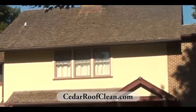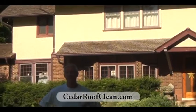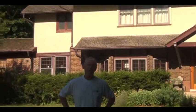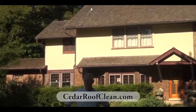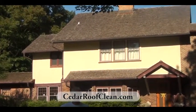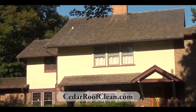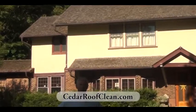We'll talk a little bit about the benefits of staining and possibly the benefits of sealing, or not beneficial to having it sealed, because a cedar roof has to breathe. And as far as staining goes, other than the curb appeal, there's no real value to having a roof stained. It's not going to help the shingles any, and definitely sealing them is something you should never do, because they do have to breathe. That's why they're spaced in between the shakes, so they can contract and expand based upon the moisture content, weather, rain, etc.